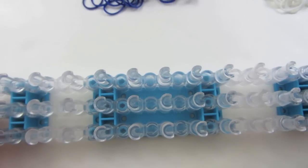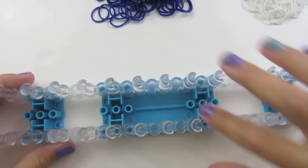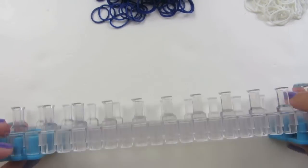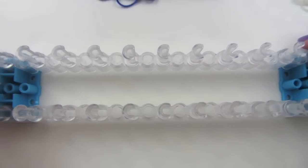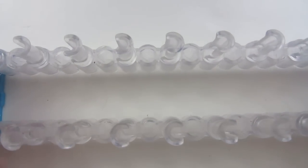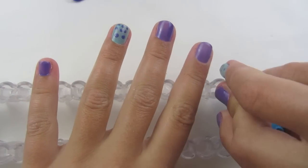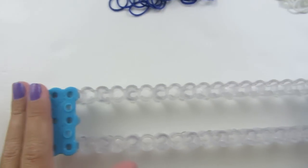To start, you're going to take out your middle row, then take out your big blue piece. This row is going to be pointing to the right, and then we're going to turn this row around so that it points to the left. If you want, you can move your blue pieces all the way to the end. Make sure they're on the ends.